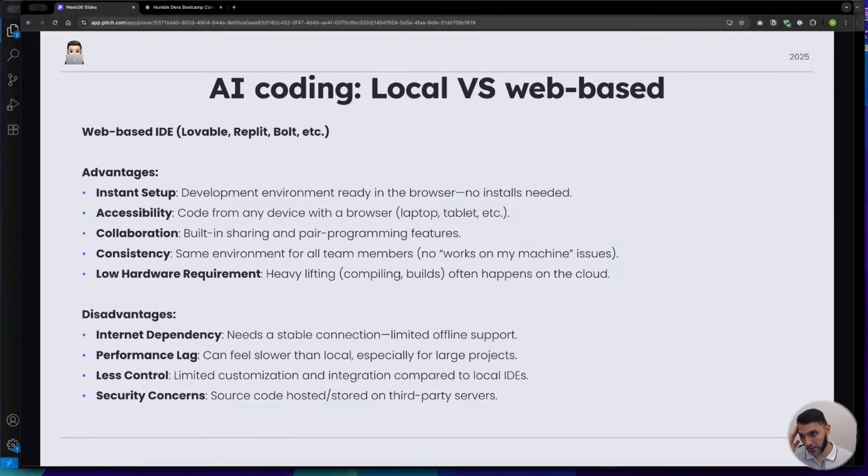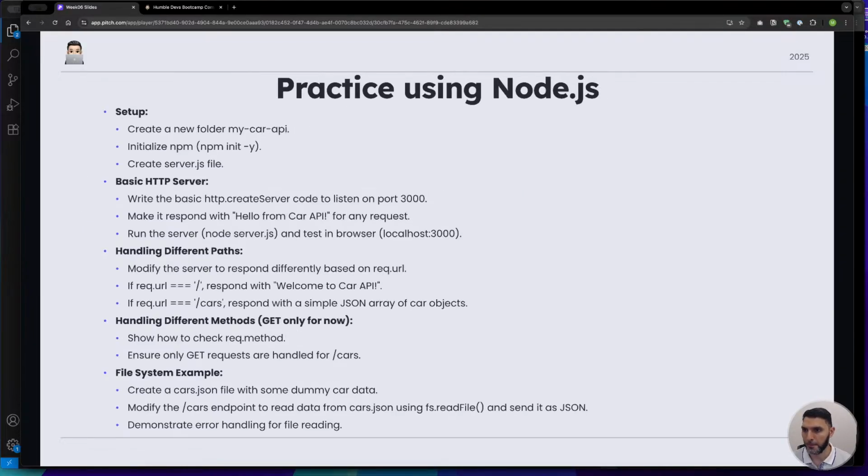And again, there are some advantages to using the online ones, of course. It's very accessible. You can just visit the website and you start. It might make it easier to collaborate with people if that's something that you're looking to do. But again, for me personally, the drawbacks are far more important and too limiting from my perspective to warrant using them as the de facto way of building your application. All right.